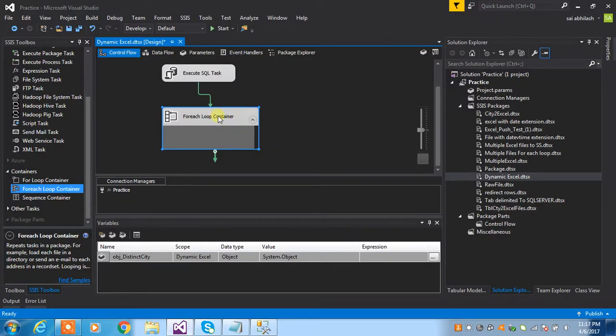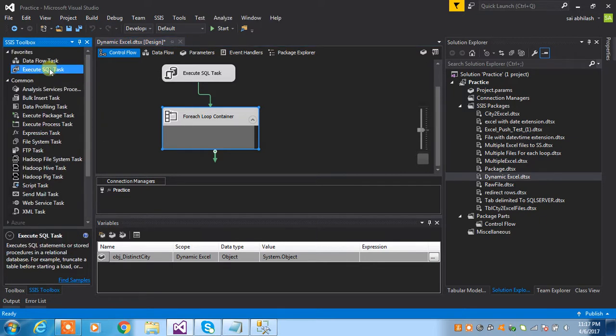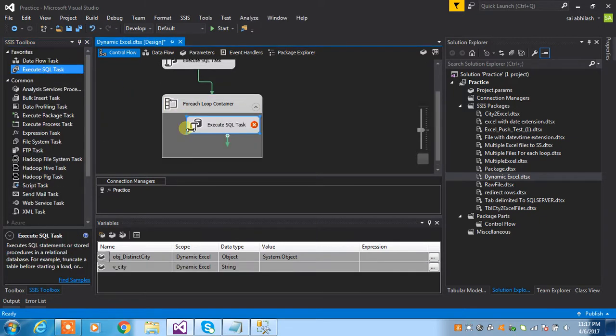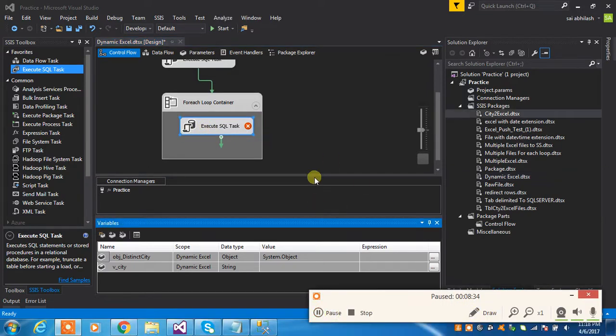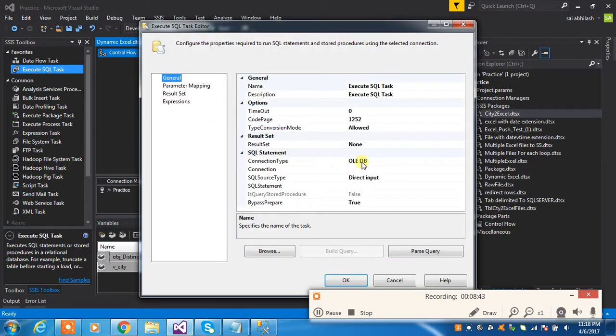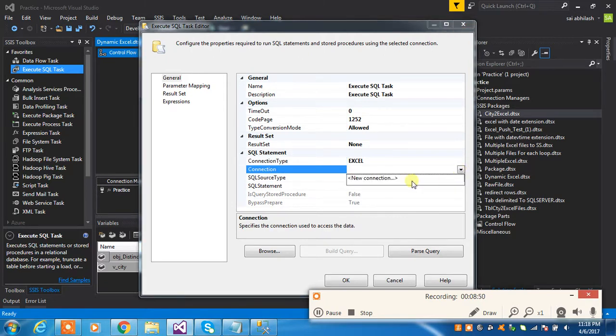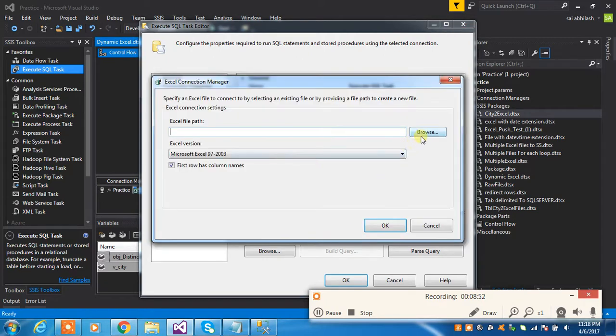In the foreach loop container, again we use an Execute SQL Task. The reason for this is, as we need to generate an Excel sheet dynamically, we use Execute SQL Task. So here we want an Excel connection, and in the Excel connection, a new connection.